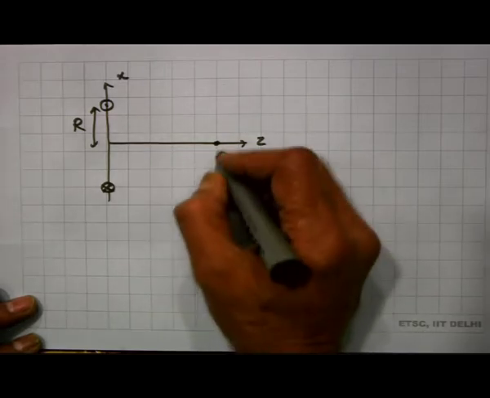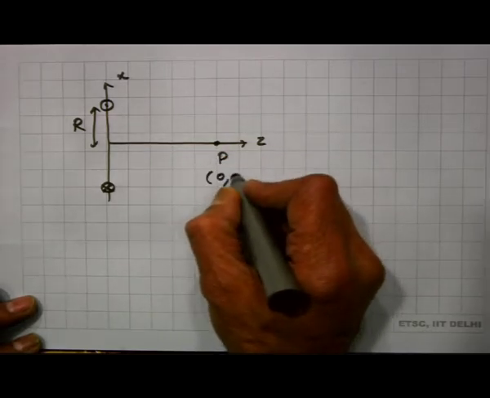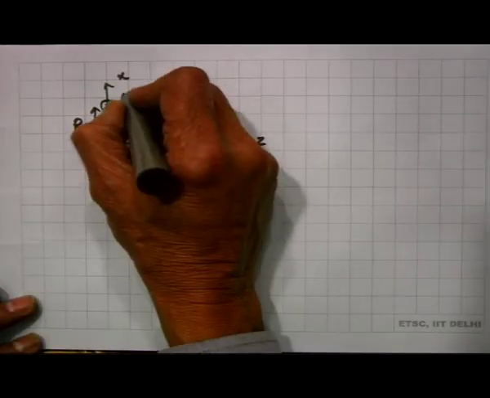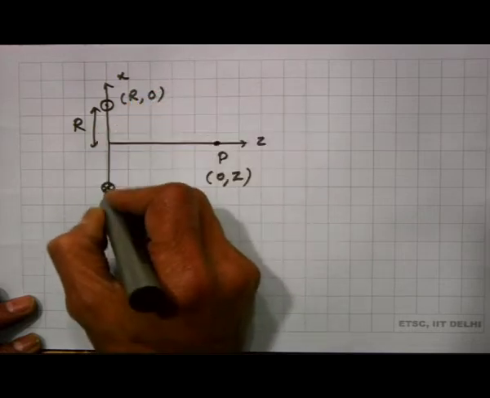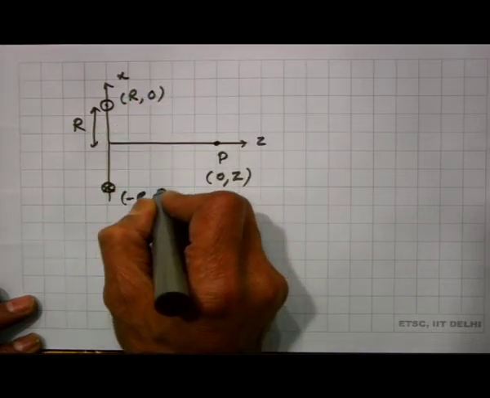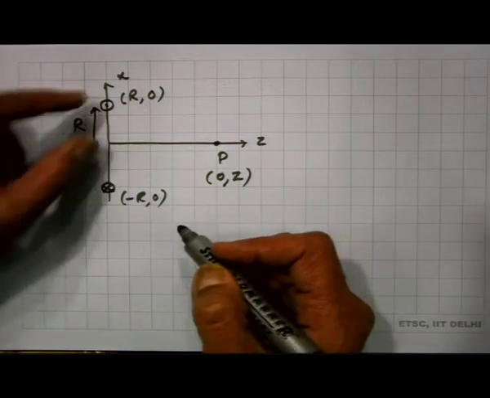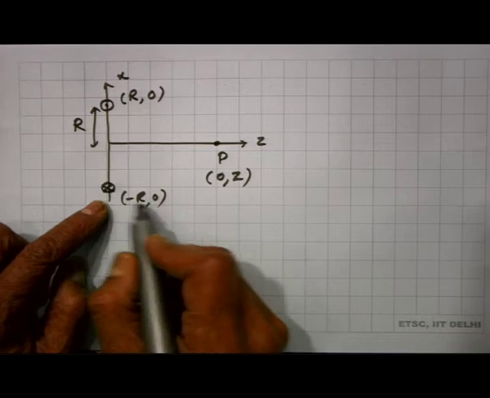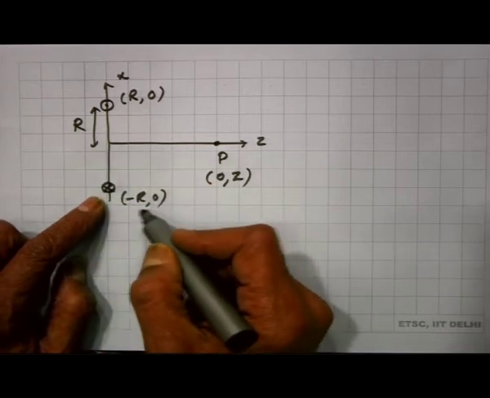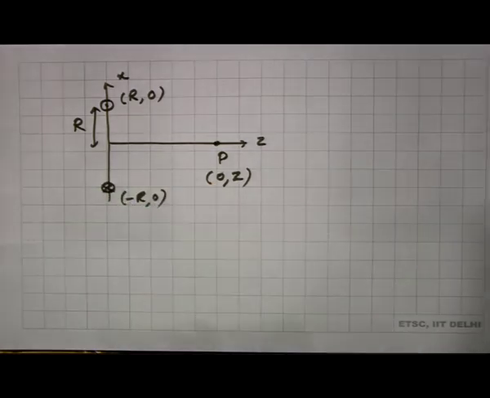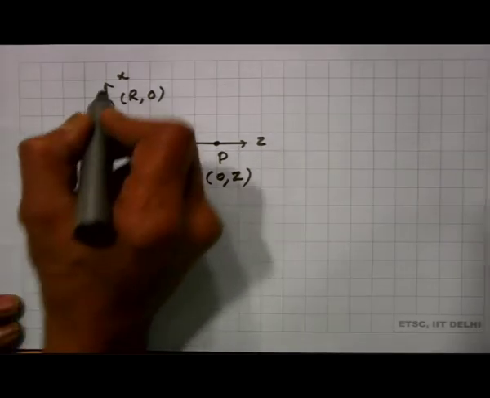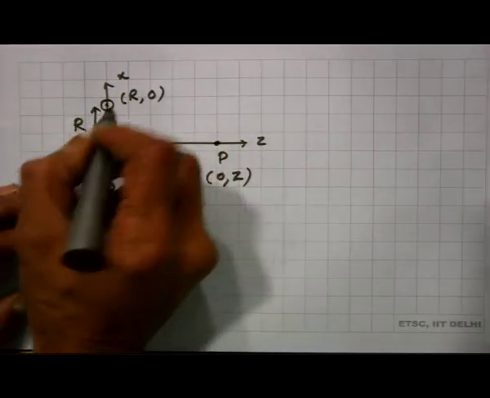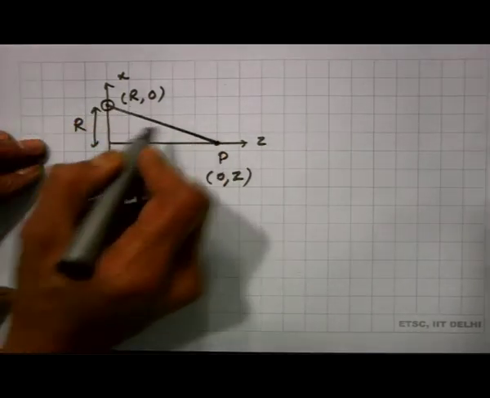This, as you can see here, has coordinates 0, z, and this has coordinates R, 0, and this has coordinates minus R, 0. The x coordinate is R, the z coordinate is 0, there is no y coordinate, I am in the XZ plane. Similarly, the x coordinate is minus R here, and the z coordinate is 0. Let me try to find out the magnetic field generated by this small current element at this point. I have a small element of current coming out of the piece of paper, and I draw this vector r.